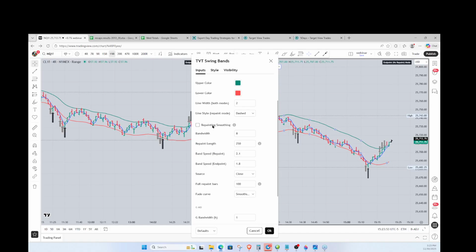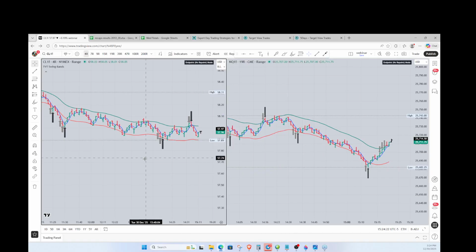Now, when you have the repainting off, it uses the endpoint one. This is the number it uses. When you turn the repainting on, it uses the repaint one right here. Right? It shifts the lines just a hair. But by default, this is what it's like. Okay? If you want to have the repainting on, if you want that look, then do that. The signals are just about the same. They're off just a hair, but you'll be able to back test it with it off. Okay? So that's what it looks like right here.